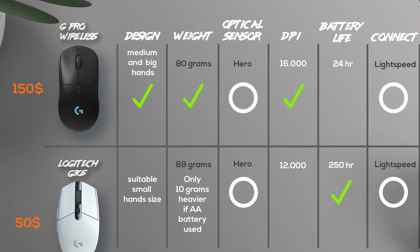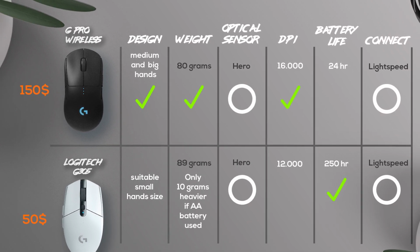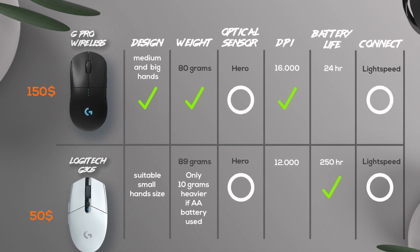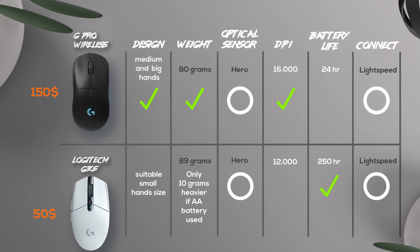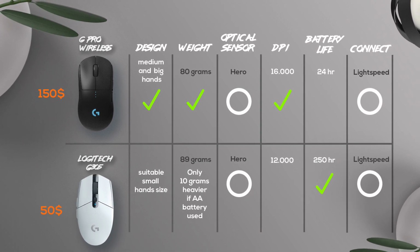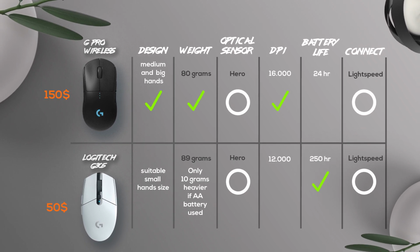Okay, my final thoughts. If we go briefly over the points I made, the facts stand like this. Design, it goes to the G Pro, but I think I made a point there for the design preference. Weight, the G Pro Wireless weighs 10 grams less than the G305. Optical sensor, both have the same sensor, which is called Hero. DPI, 9,000 DPI more on the G Pro, which we mentioned earlier. And battery life clearly goes to the G305.